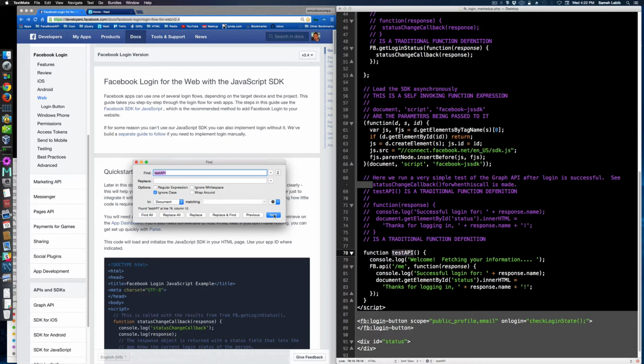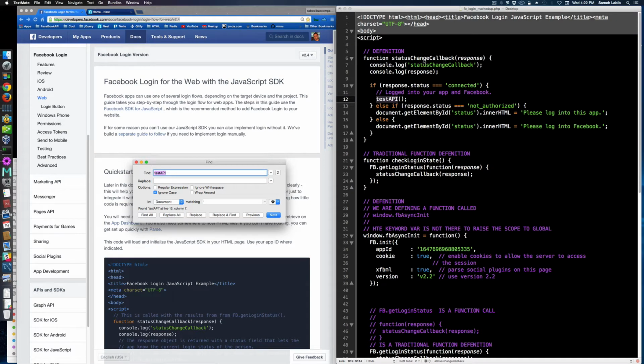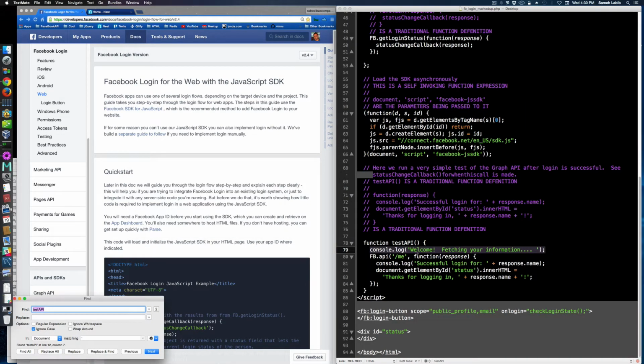Okay, here's where it's being defined. So basically that's just a method or function that gets called from inside the status change callback. Test API is the function that's using console log.